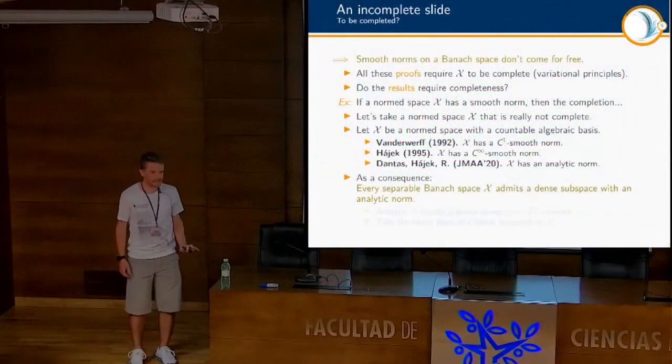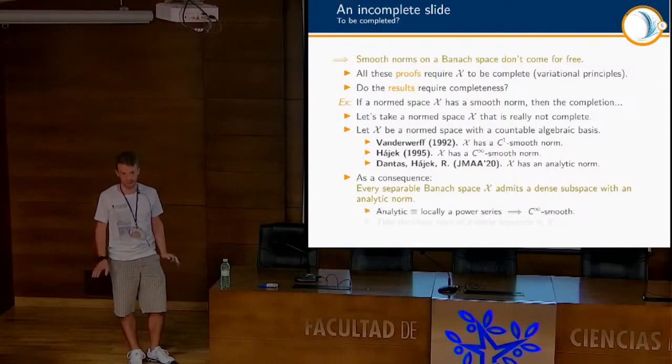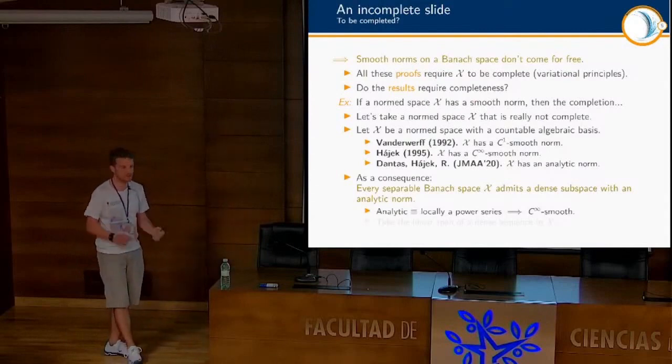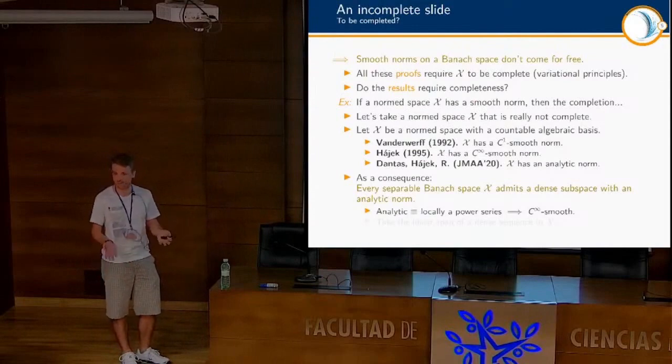Now, maybe what does analytic mean? Because Gilles used analytic in a different context. Analytic here means locally power series, like in complex analysis. Like I can expand it locally. And of course, this implies C infinity. Again, in finite dimensions, we all know it. In infinite dimensions, it's calculus, so it works the same.